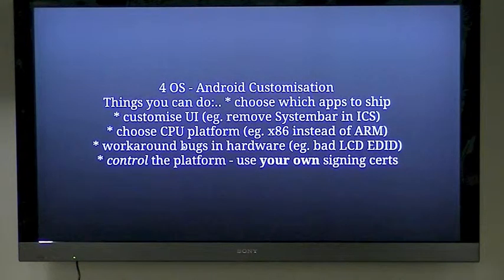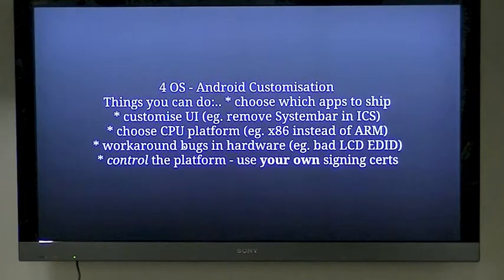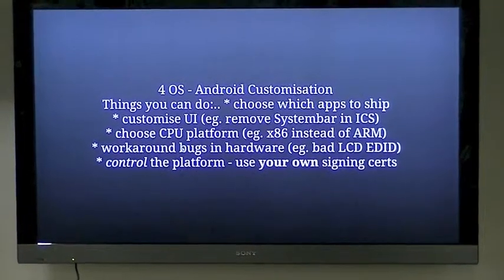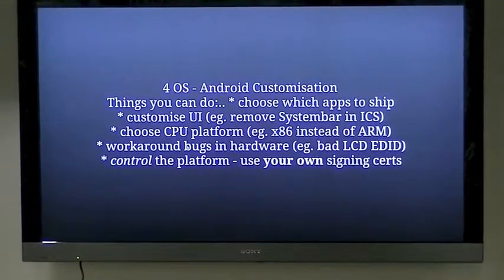You can remove the system bar. So for those of you who use Android 4 onwards, hardware keys are no longer compulsory, so you can often just have software home back keys on the screen without any hardware keys whatsoever, and that's what's called the system bar, because it integrates the navigation and the nav bar together.